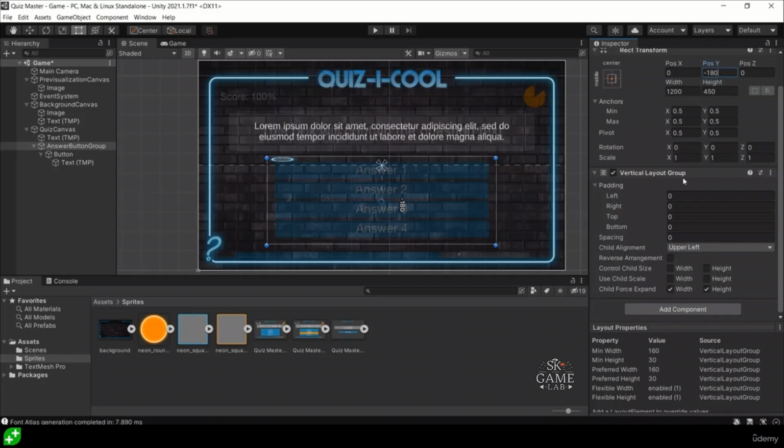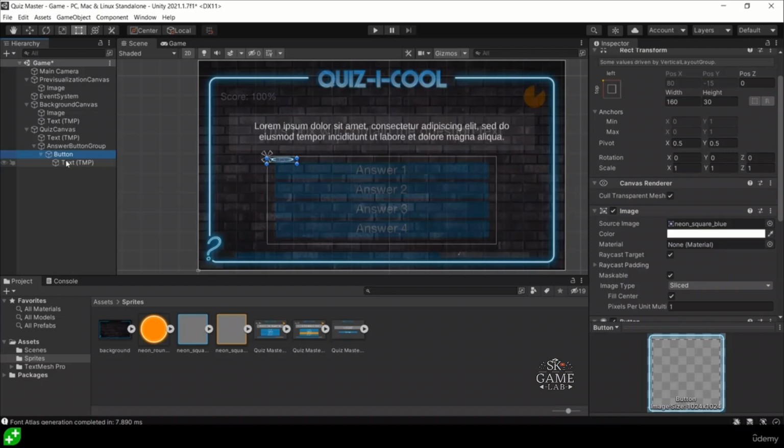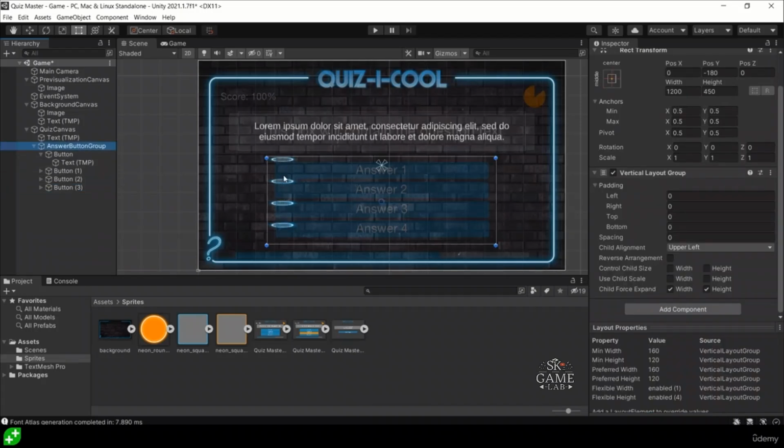And before we go through all of the options with the vertical layout group, let's just add another couple of buttons to our canvas. So we'll click on our button, and then if you just hit Control D to duplicate, that'll create a few more, and we want around 4 in total. And we'll see that they're automatically being put in a vertical list. And if you picked one of the other options, say the horizontal layout group would be organizing them horizontally, and the grid layout would be organizing them into a set grid. So let's look at some of these other options.